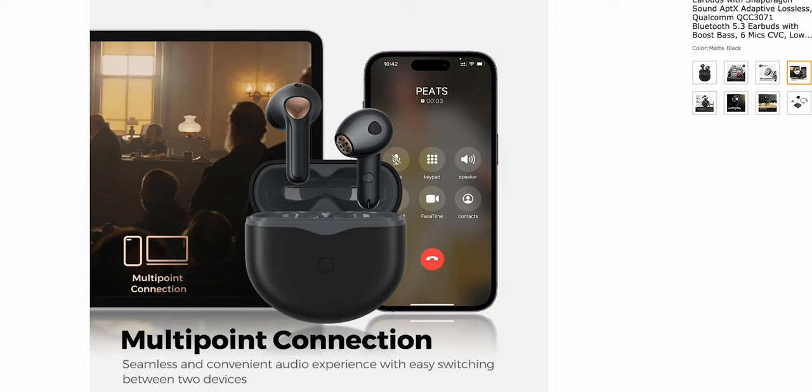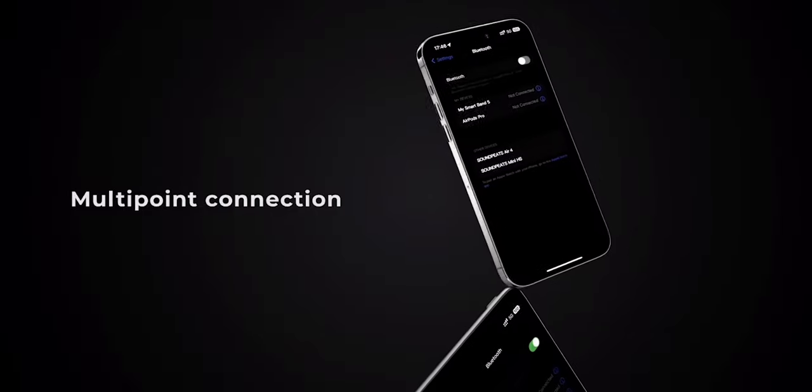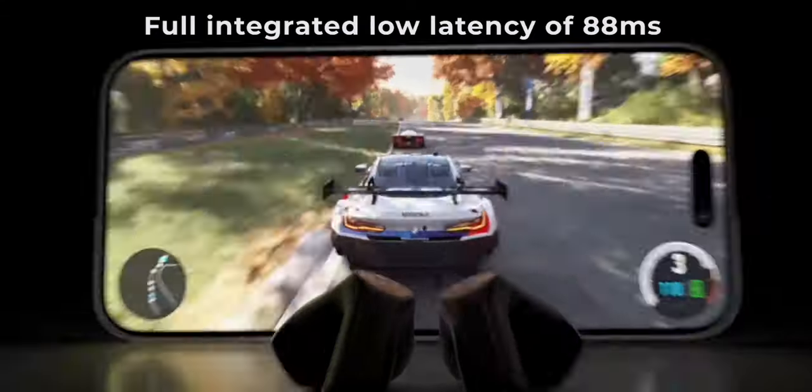However, you'll get multi-point connection, which is fantastic. You'll be able to connect to two different devices at the same time. Huge convenience. And all this is going to be achieved with their QCC3071 chipset. They're also kicking in gaming mode with an 88 millisecond low latency response. Oh, you nerds are in for a treat.